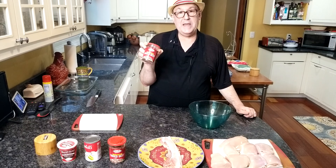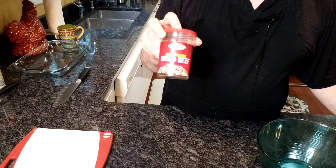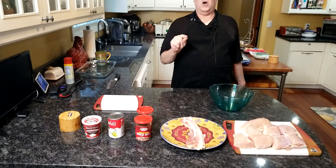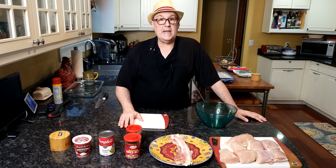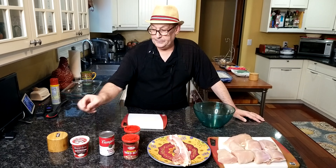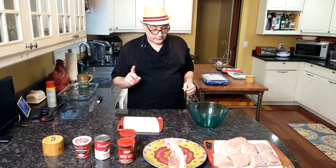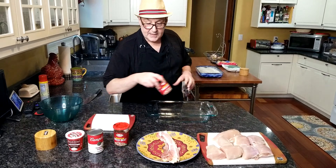This recipe makes eight pieces — if you want to double it, just double everything. You're going to need one can of condensed soup, and about the same number of pieces of bacon because we're going to wrap our chicken in bacon. We're also bringing back something we've used in the past: dried beef — yummy, delicious, salted dried beef, which we've used in SOS or chipped beef on toast. Keep in mind we're not going to use any additional salt because the dried beef is already very salty. We'll use a little pepper, but that's the only seasoning.